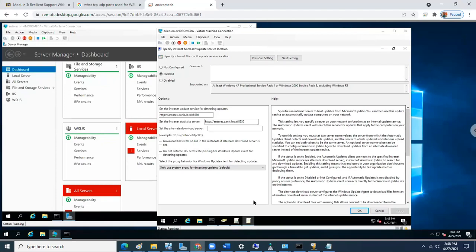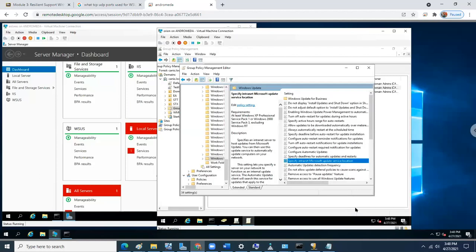Well, yeah, we do. So we're going to do a couple of things. Everybody remember what we do in DNS when you have to set something? What's the magic sauce you have to do with DNS if you make a change? Clear cache. You gotta clear the cache, right? Now, because we changed the default domain policy, we don't have to link this policy. It's already built in. It's already linked to the default domain, right? It is the default domain policy, so I don't have to link that policy object to apply it.